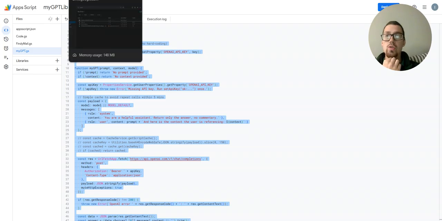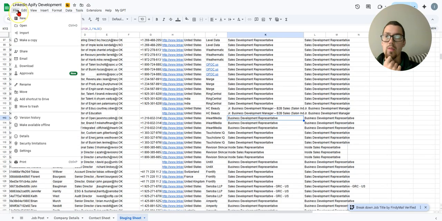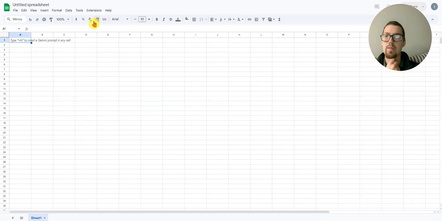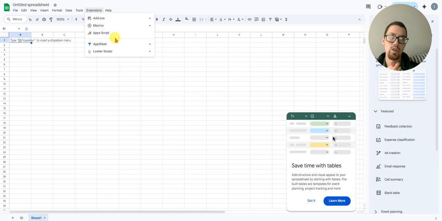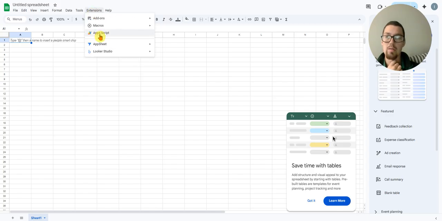What you'll do is come to a new sheet that you're going to create. So for the purposes of this, let's just make a new sheet. You'll make a new spreadsheet for yourself, and you'll have to come to the extensions area. Again, this only works for Google Sheets right now. If you're interested in seeing this work for Excel, just drop that in the comments. If I have time, I will try to make this for Excel as well.